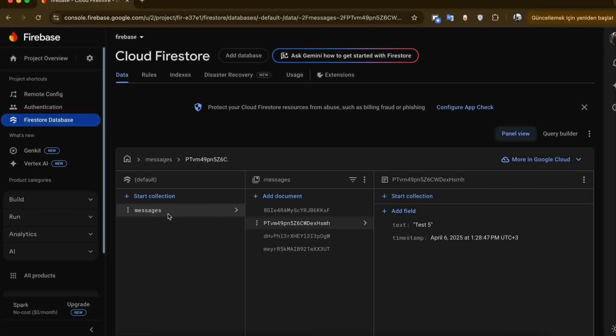This is so important, that is actually your database name. My database name is messages, and of course you have to write exactly the same database name inside your code. We will look at the code later.